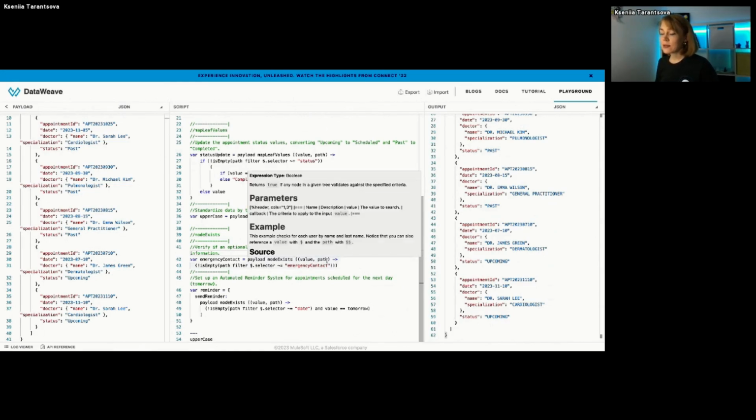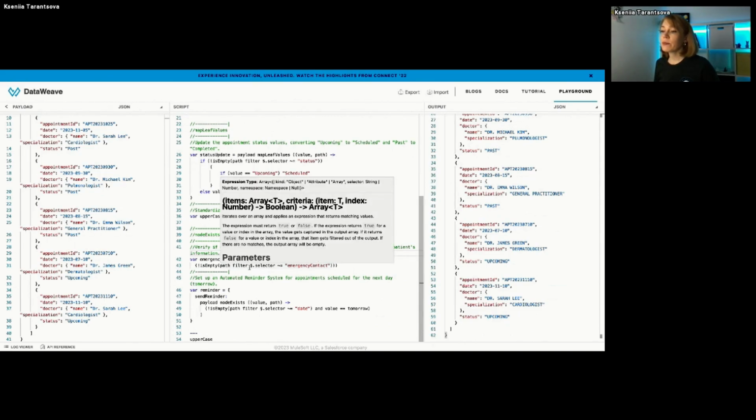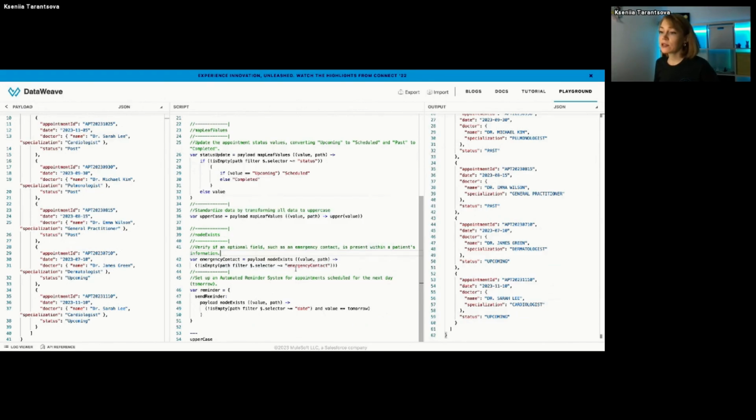We again take a lambda function, and we just filter the path, this time filter the path selector on emergency contact name. And now if that emergency contact name is not empty, it returns us true.